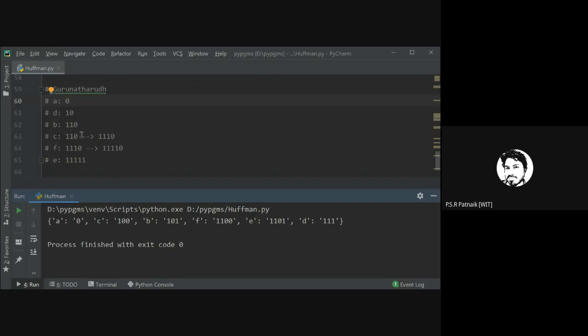C I'm getting as 100. B 101, F 110, E 1101, D as 111. Either this should be wrong or our output should be wrong.